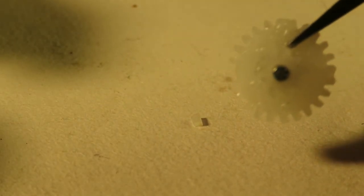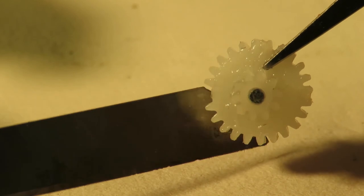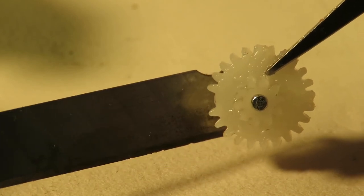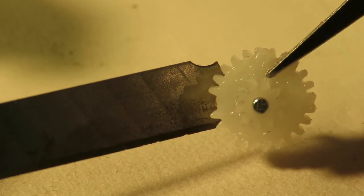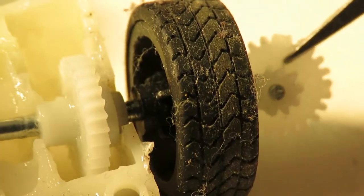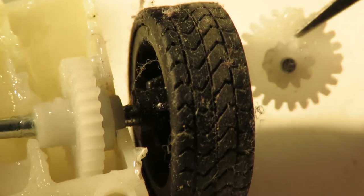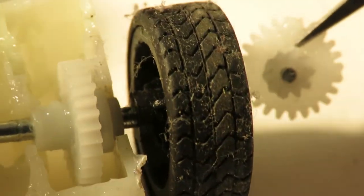There we are. That's the tooth that's missing. It was in that white grease. Hold that behind there, we can see it now. That's a shame. Having taken it all apart and cleaned it up, didn't spot it the first time. You guys might have spotted it watching the video, but I didn't. My excuse is it was in all that white grease.